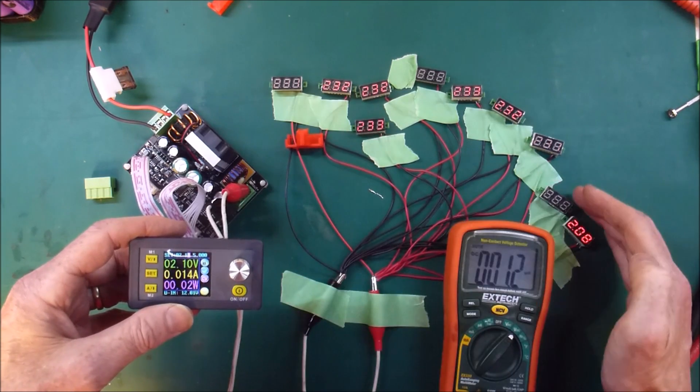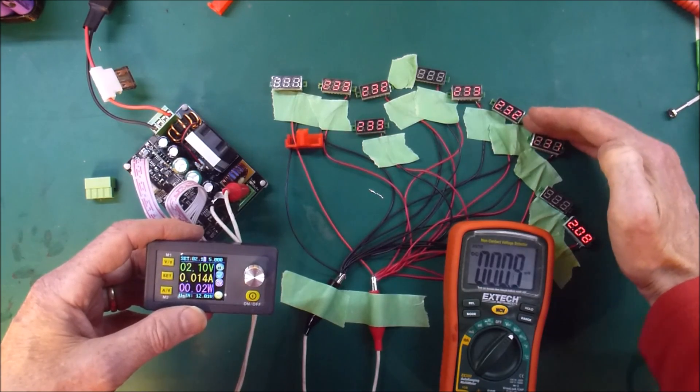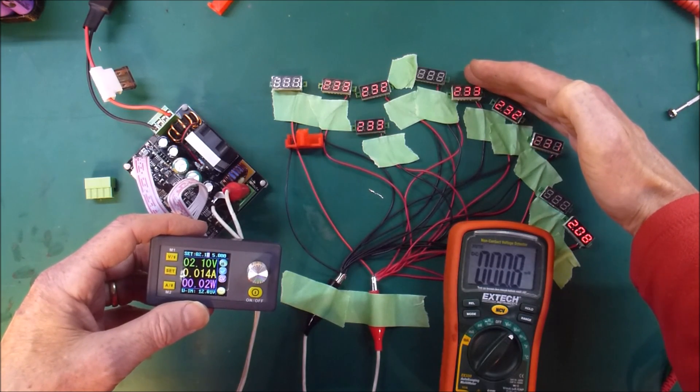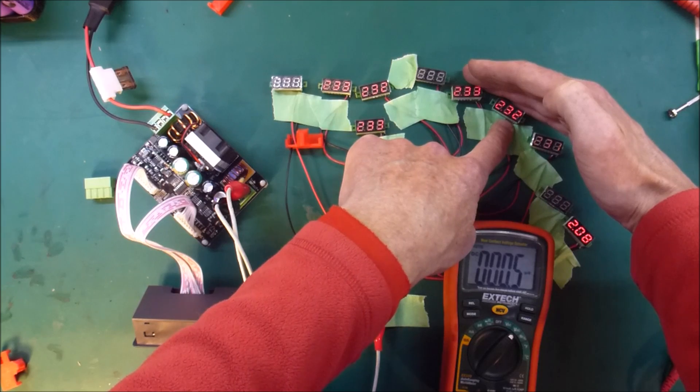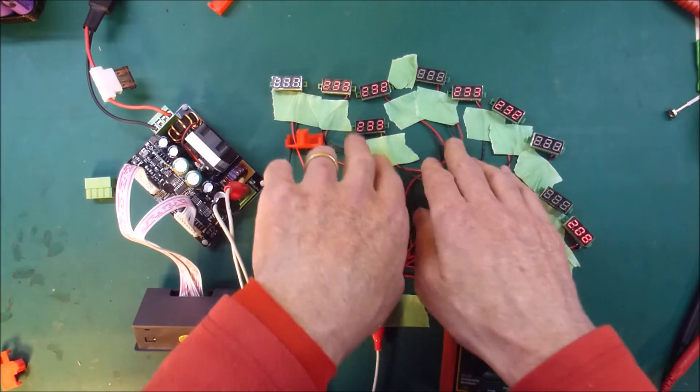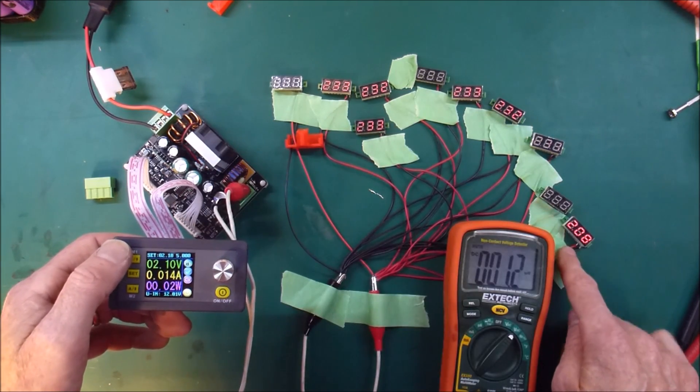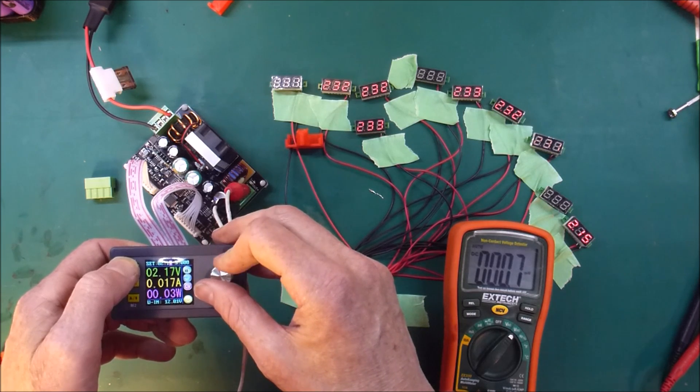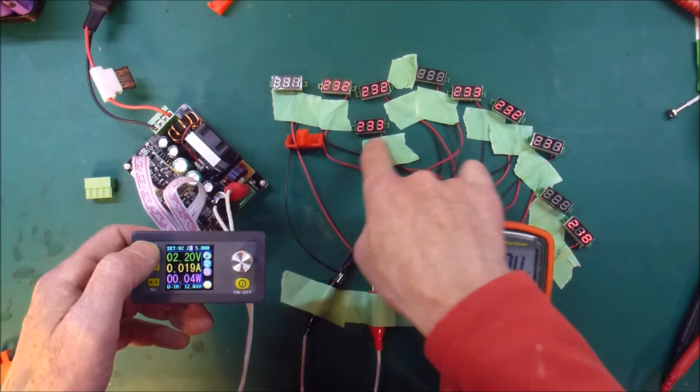2.1. You can still read that quite nicely. The orange ones are now pretty impossible to read. The green you can't see. This is interesting. This one here is reading 2.32, 2.33, 2.33, 2.33. So all but one are no longer reading correctly. This one, still a champ. Wow. Let's go back up. 2.2, and these ones are reading falsely. 2.3. I don't know what's going on with these. Let's go to 2.4.